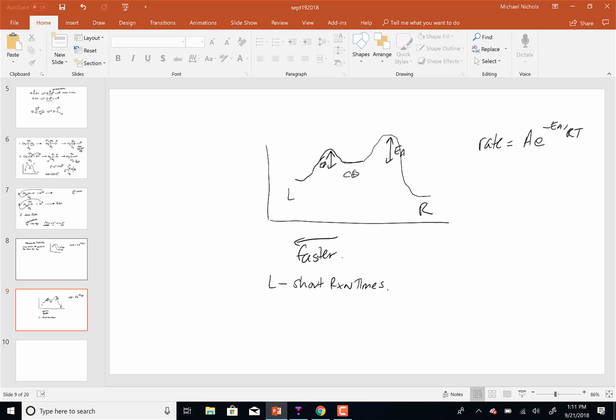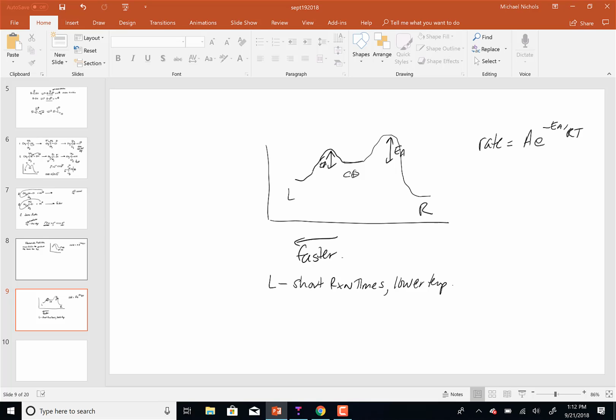So if we limit the energy, we're going to get more left product than right product. We'll still get a little bit of right product, because remember that what we're really talking about here is kinetic energy. The average kinetic energy of molecules is proportional to temperature. So when I lower the temperature, I lower the kinetic energy. These molecules are crashing into each other, and there's a whole distribution. In the book, they have the Boltzmann distribution, a whole distribution of kinetic energies, but more often than not, they're going to go over the left barrier than the right barrier. So if I want to favor the left product, use short reaction times and lower temperatures, whatever that means, and that's going to depend on the reaction.